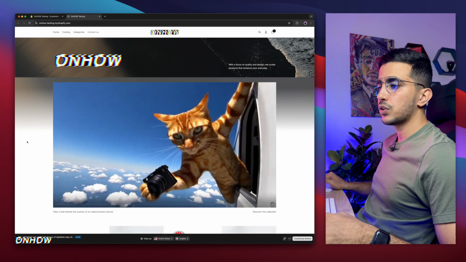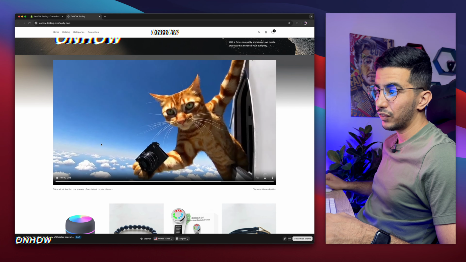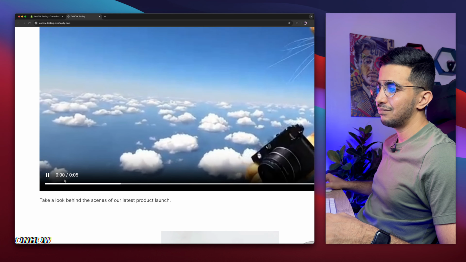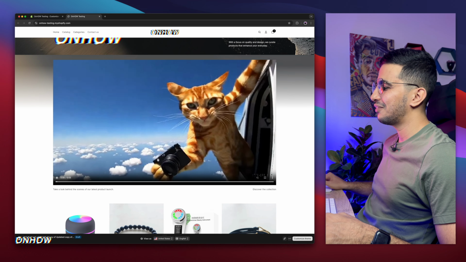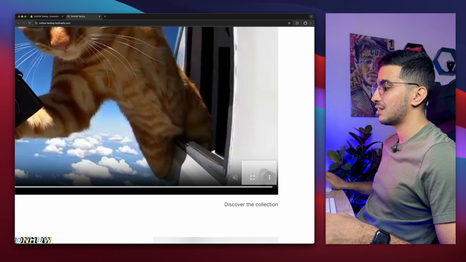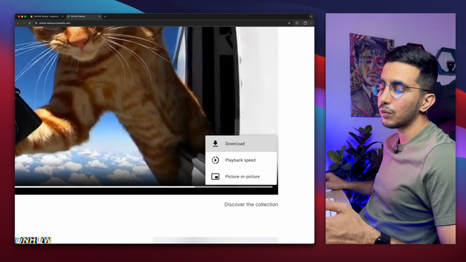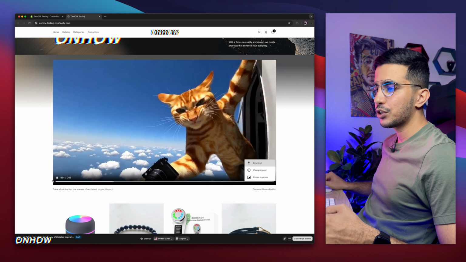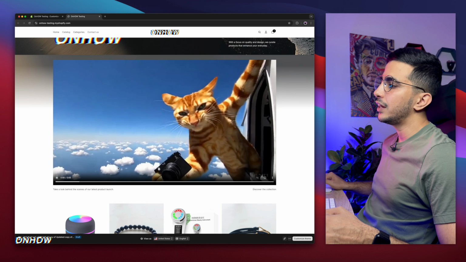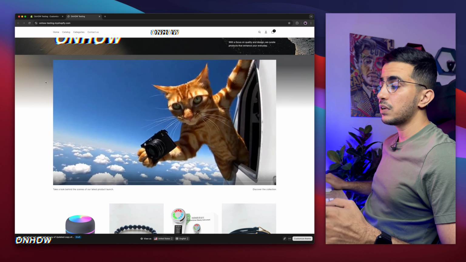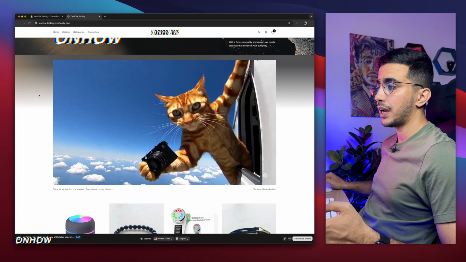Here it is. It looks very good, but as soon as you hover over it, it shows these meh video controls. As you can see, it doesn't look very good, and it also has these 3 dots there where you can download the video. Some people would not want that. In this video, I will show you how to completely remove this thing. Even if you hover over it with the mouse cursor, it will not show the controls. So we will keep this page open, do the trick, come back and see it in action.